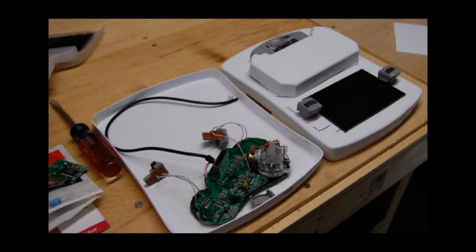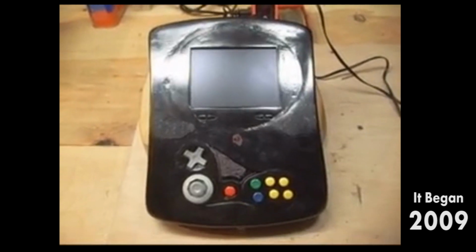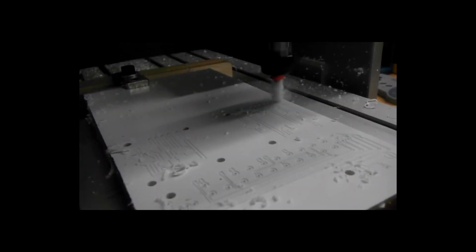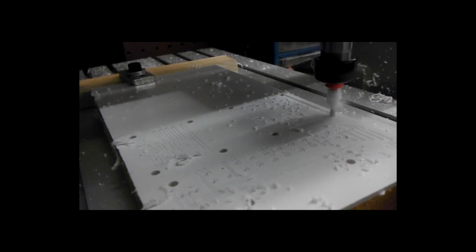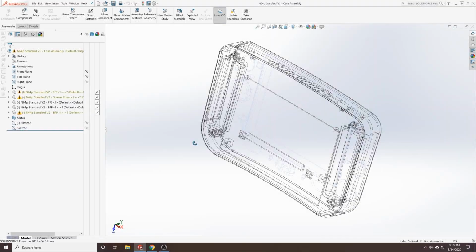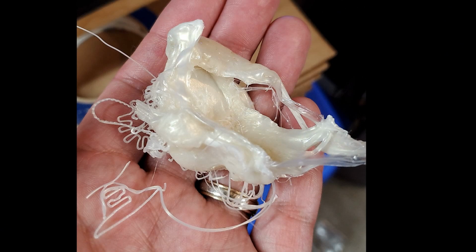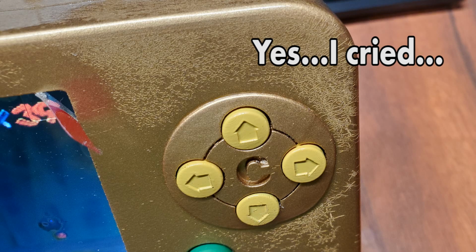Whether it's the success of finishing my first portable, which by no rights should have ever lived. So, this is not a pretty version. Breaking stuff out of frustration. Drinking and dremeling, and finding out that that's a bad thing. Twice. Realizing the unforgiving nature of CNC. Son of a bitch. 3D modeling and how cross-eyed it could make you. That the 3D printing learning curve could be a lot to get over. Or that nothing ruins a project faster than a paint failure after the whole job is complete.